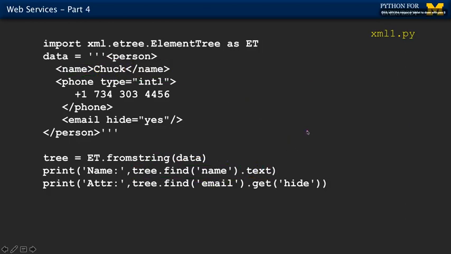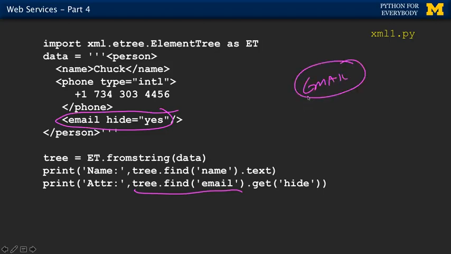And if you want to get an attribute, not the text node, you can say, okay, go find me the email, which is this, which is this. So if you look at the email, it looks like this. Email is the node, and it has an attribute of hide and what? Yes. And there is no text, right? Because this is a self-closing tag, so this doesn't exist.